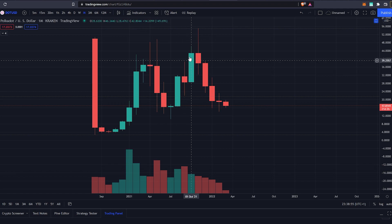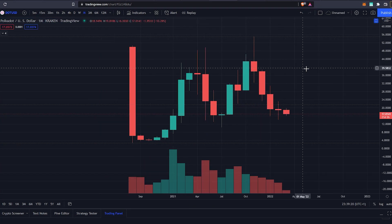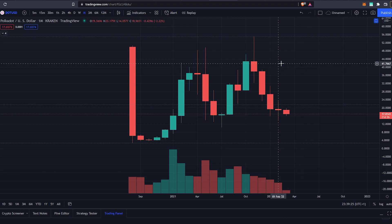After that we got a huge bull trap, because we had a big bullish engulfing candle followed by a breakout. However, this breakout was not strong enough, so we decided to decline from $55 and now we are all the way back down to $17. But what does this chart actually tell you? What I would like to show you right away is that we are for Polkadot in a higher high, higher low situation, just like with most cryptocurrencies.